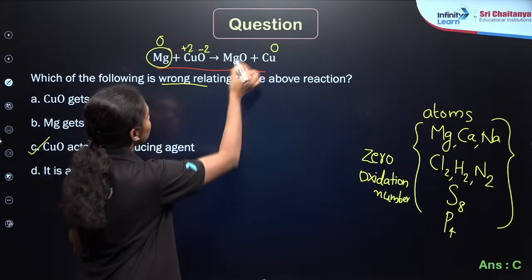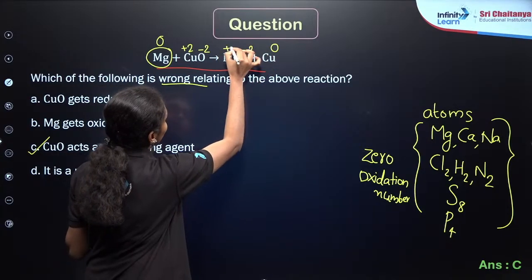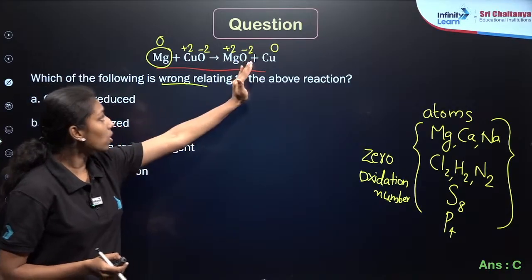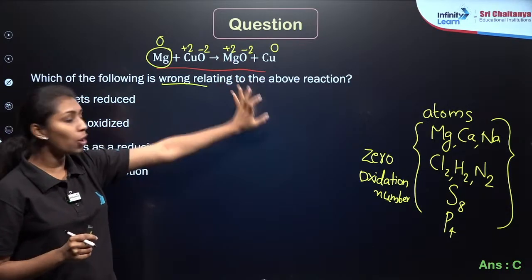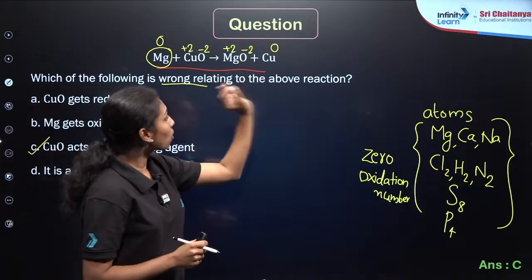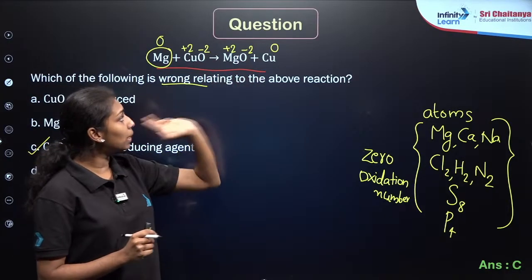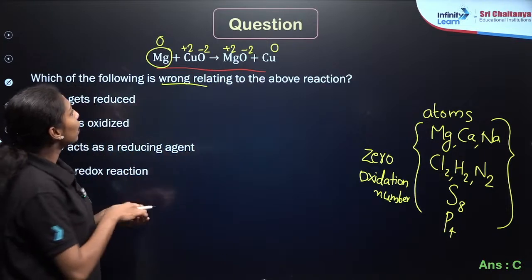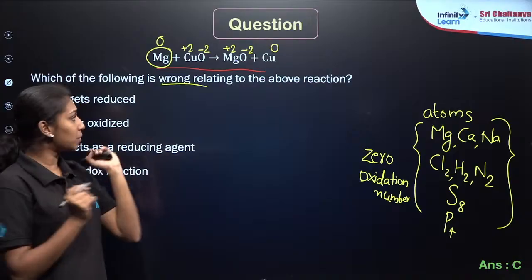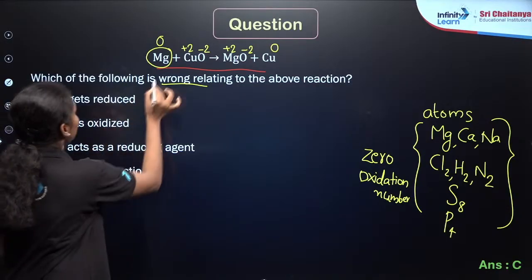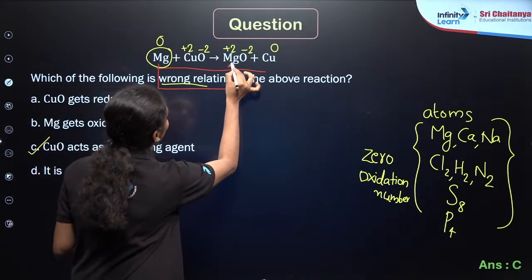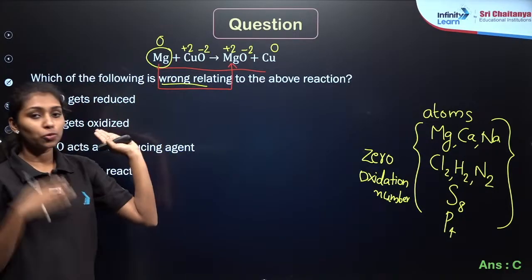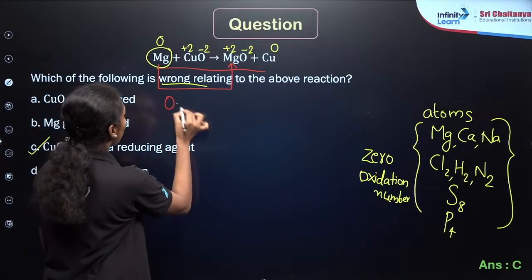Again in the case of magnesium oxide, it is -2 and +2. Is there any doubt? In the case of magnesium oxide, it cannot exist as a pure elemental form because it is a compound combining with the oxygen forming an oxide compound. So it has an oxidation number of +2 by giving up electrons. So what you are observing here, if you are comparing the oxidation numbers of magnesium only, the oxidation number increases from 0 to +2, which means that oxidation happens.